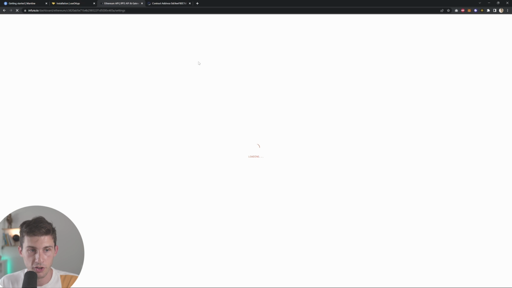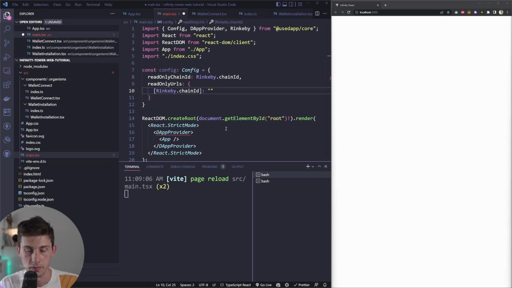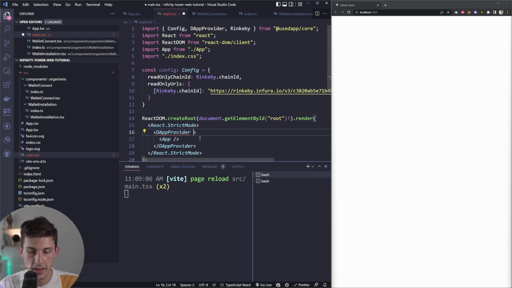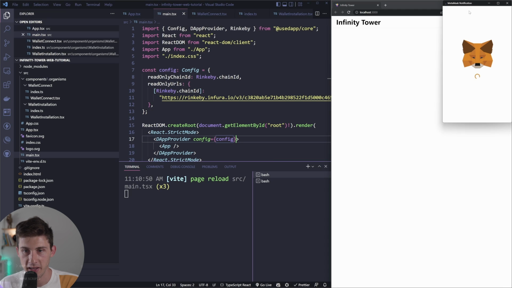So let's go to our project under Infura. Let's switch to Rinkeby and copy our endpoint. Here, and now use our config. Okay, so now I can click on connect to MetaMask.